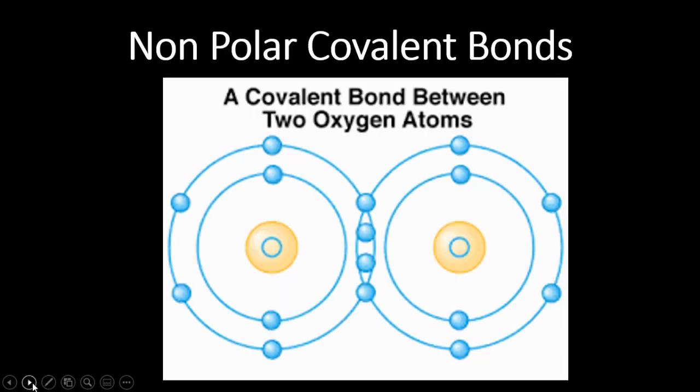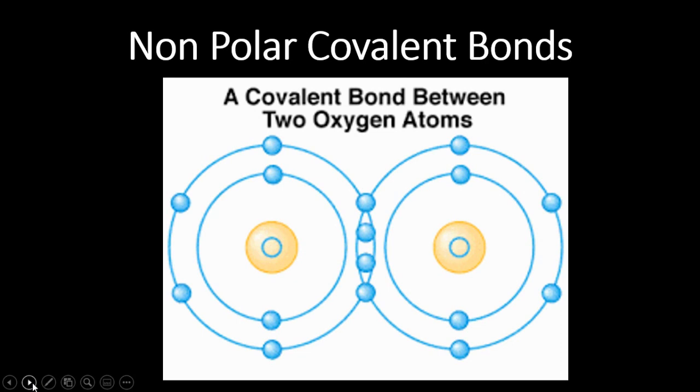First, we're going to talk about nonpolar covalent bonds. Now, nonpolar basically means there's not a region where the valence electrons are attracted to. So think of the North Pole and the South Pole. Those are poles and they're just regions, right?